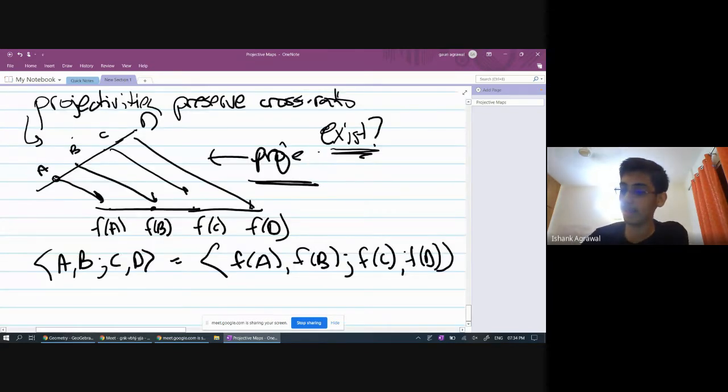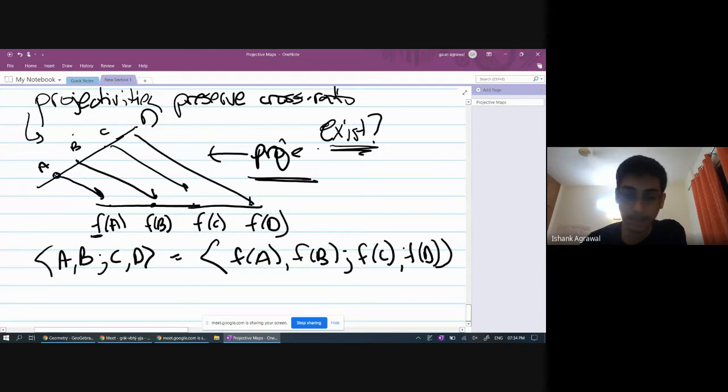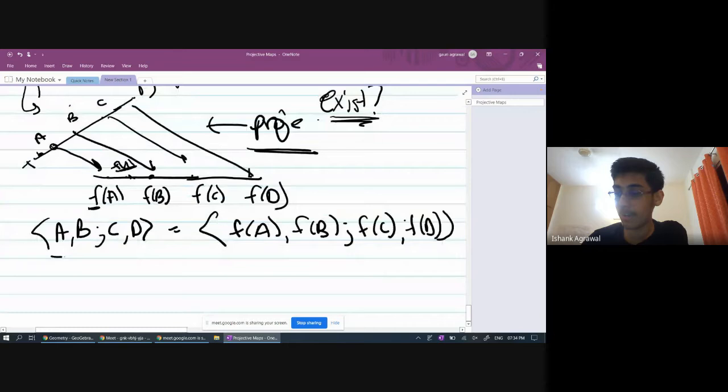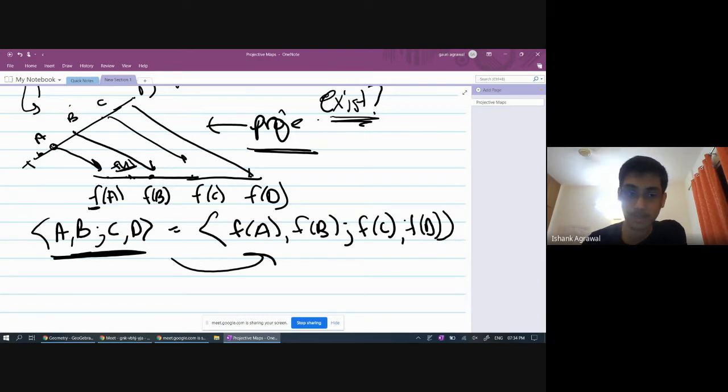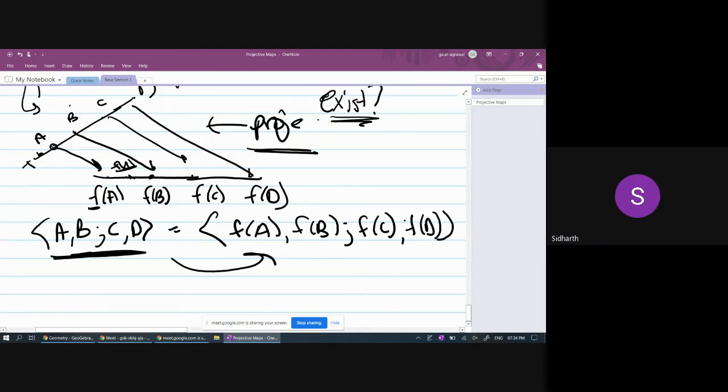So I'm saying that we're given a map. We're given a function f that takes any point x to some point f of x. And this map has this property that whenever you take any 4 points A, B, C, D, and they map to FA, FB, FC, FD, if you're given this, then can you represent that map as a combination of perspectivities? Is the question clear? Couldn't we just map 3 of them like we did earlier, and then the 4th one is forced? Exactly.